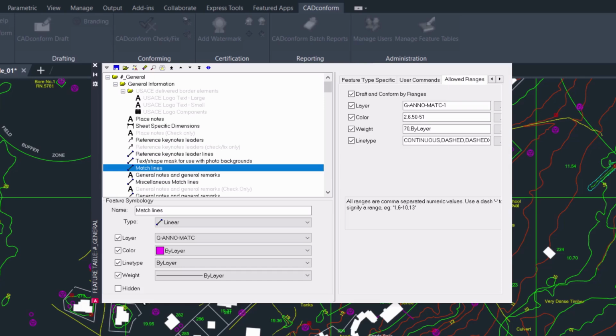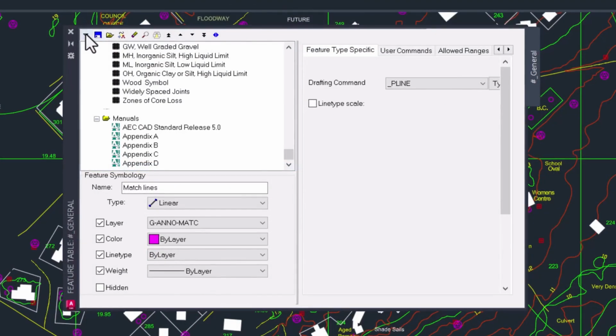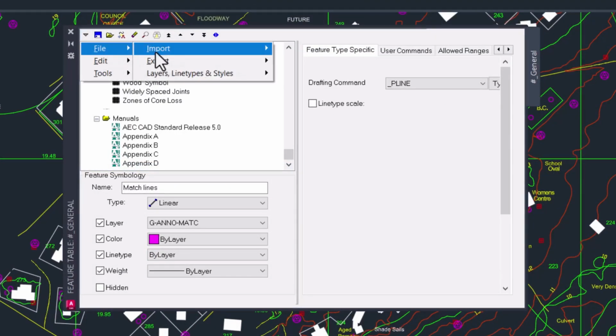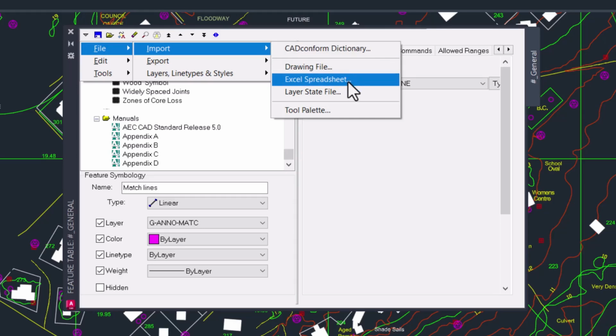And then we can also get into some more detailed stuff. We had actual representations of the lines instead of just these little line indicators. That's another configuration trigger we can turn on and off. So there's a lot of specificity we can add here as needed. Some clients will essentially use it as a make sure you use our layering system, and that's about it. Others will get more into the nitty gritty here of text heights and widths and all those kind of things. We can import from various sources. Most commonly when we're setting these things up, we use an Excel spreadsheet.